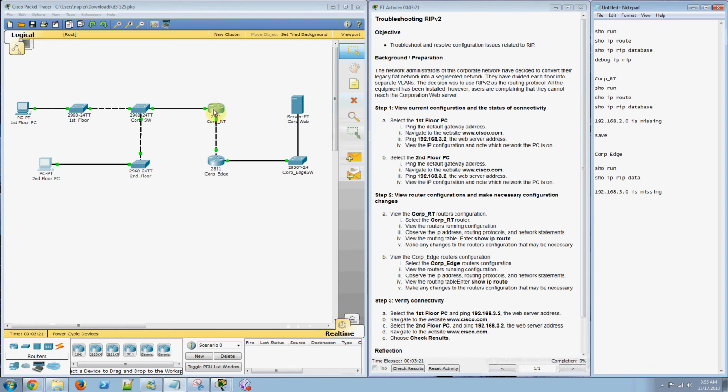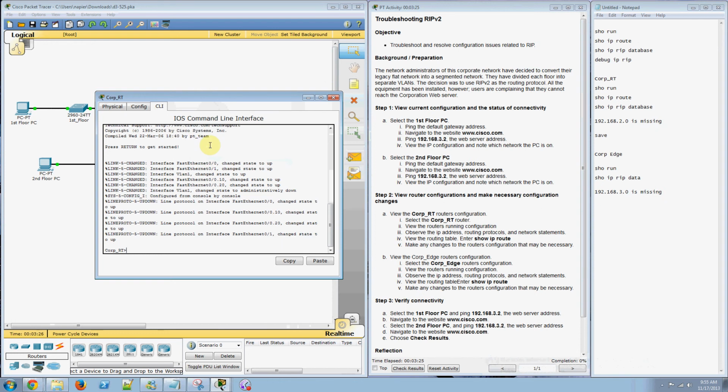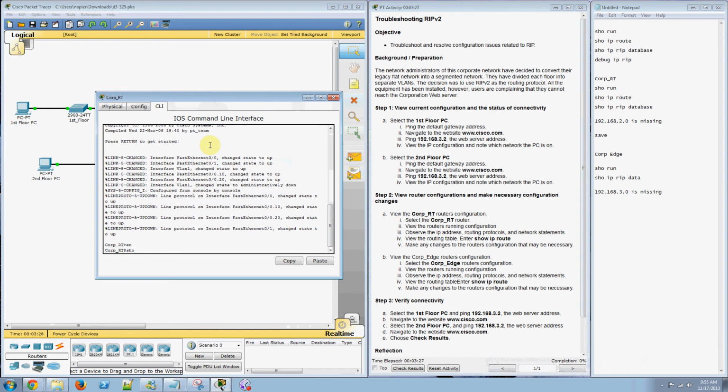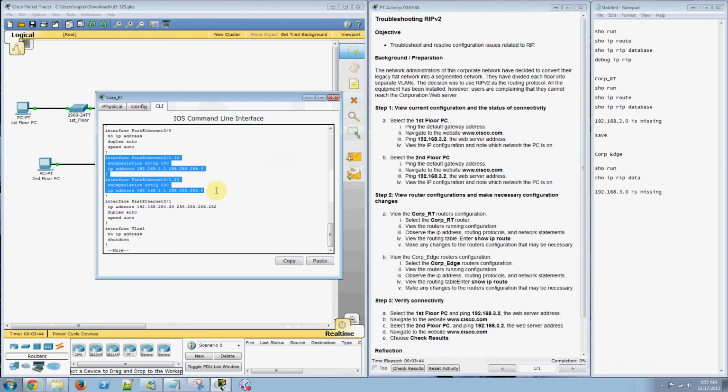So it wants you to go to the corporate router and go enable, show run. There's no main IP for the interface, but there are two subinterfaces, the .1 and the .2.